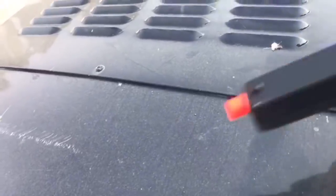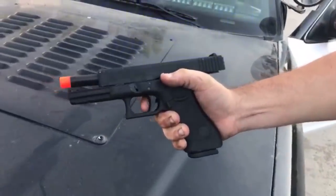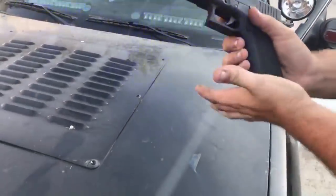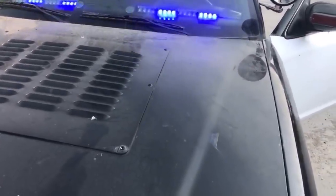Can you have a gun? King Lopez wants a gun. You want this gun right here? Did you ask me something, Chad McFarlane? Sorry guys, it's kind of hard.